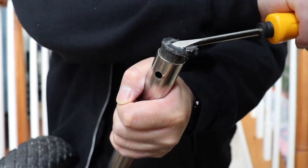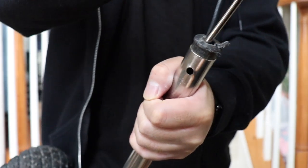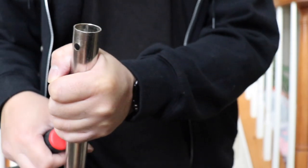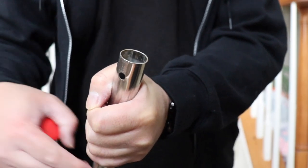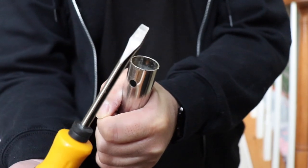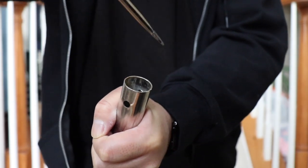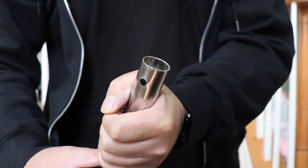Just kind of working it on each side. There it goes — that's off. Just be aware of that. Take a flathead and pat it on one side and the other side, get it up, and then you can take a screwdriver in the middle and get it up that way.